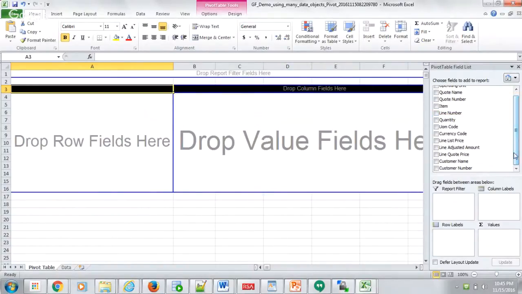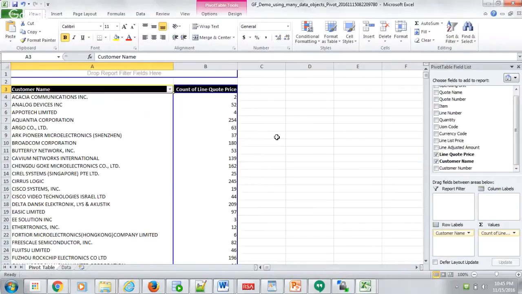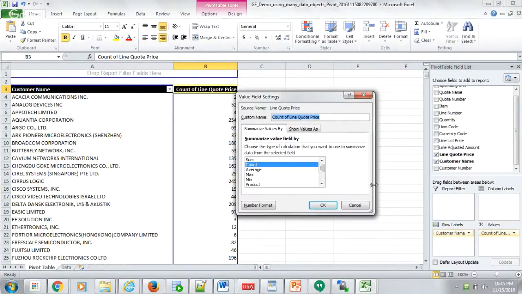So here, let's say I choose the customer name and then I want to see the line quote price again. So right now it is showing me the count of line quote price. I can change that to sum.